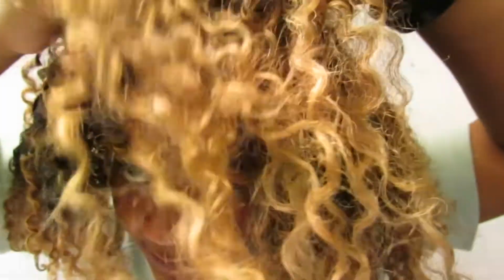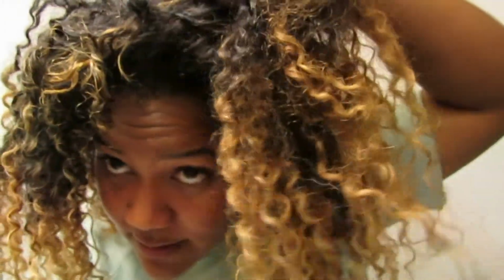Can you see more? So this is the real color right now that is showing on camera. Yellow and orange, especially this part is just orange and yellow. Oh, and also you have to put it on damp hair. So I'm just gonna rinse my hair and towel dry it.